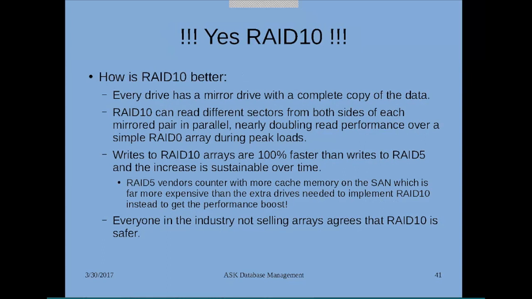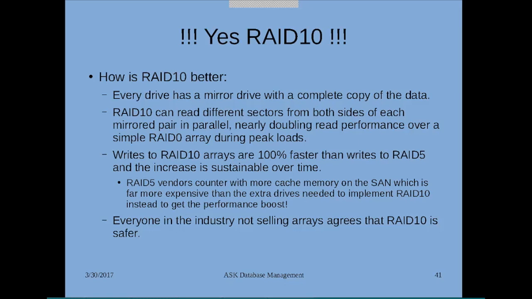Now, RAID 5 will sell you, it also can write faster because, again, we don't have to calculate parity, right? The RAID 5 vendors will say, well, we can get around that. We'll give you cache, lots of cache. Cache will solve the RAID 5 write problem, and it will improve your burst mode, peak load, read speed, and it will be just as good as RAID 10. Yes, but you're replacing a $900 drive with $5,000 worth of memory to get the same performance. It makes no sense to me, economically or logically.